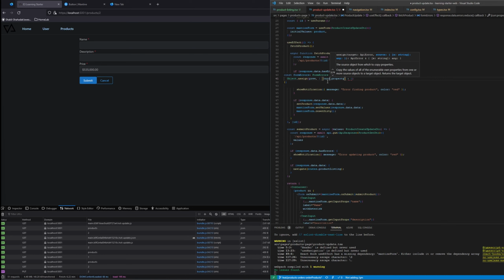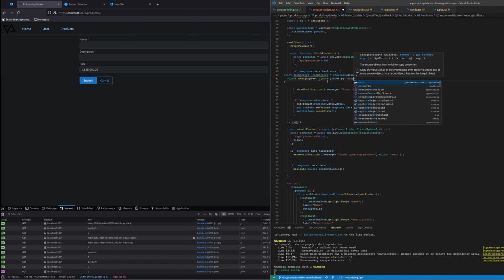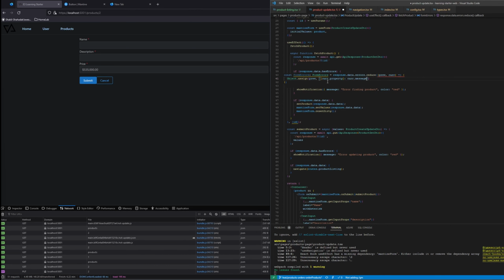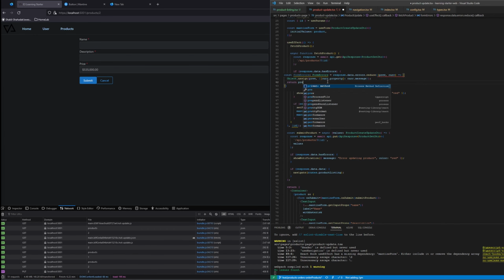So this is basically making a key value pair. The key is the property. The value is the message. Now it's a little weird. And then we just return prev. Cool, so now we can come down here and similar to how we do a dependency array, we're going to give a default value for our prev.